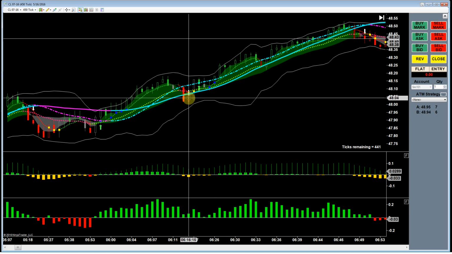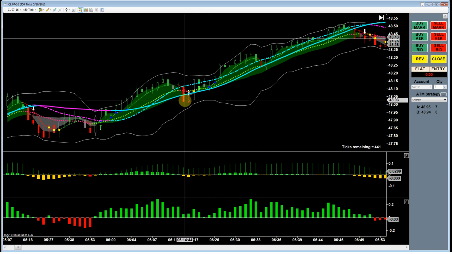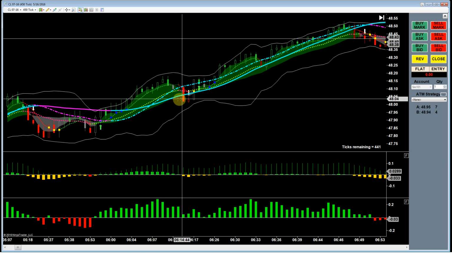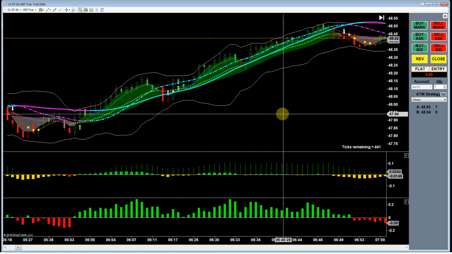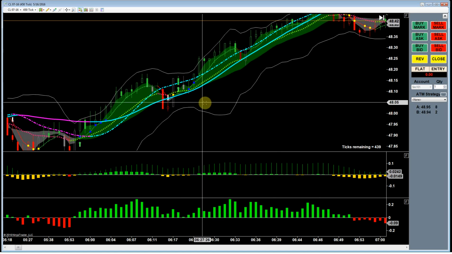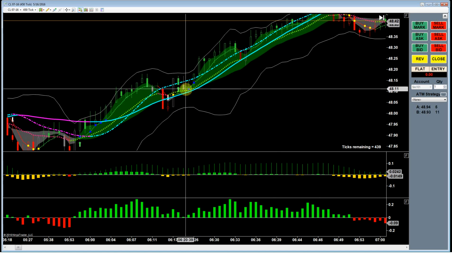Here's a second level trade, or it's a reversal that fails. We're looking for that to fail because the dynamic trend band is pretty steep here. When that fails, that tells us the next buy channel opens up right here. You take that next pullback signal line, which occurred right here at 48.11.